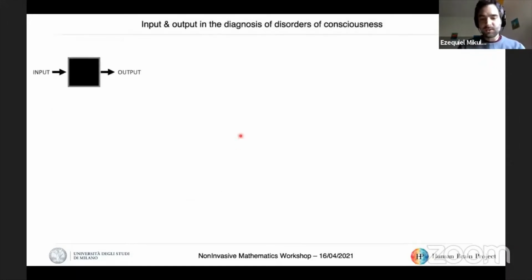Typically in neurology, disorders of consciousness are diagnosed using an input and output paradigm, we could say. If we consider the brain of the subject as a black box, neurologists typically give some commands like follow this light, please move a finger, and so on, and then observe the output. So if the patient moves the finger, follows the light, to assess if they are connected with the environment. But then something happens with many of these patients, that is that they are disconnected. I mean, the output pathways, the motor outputs are blocked, so they cannot produce a behavioral response.